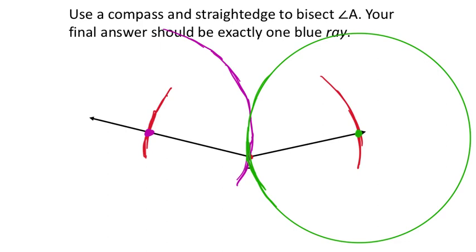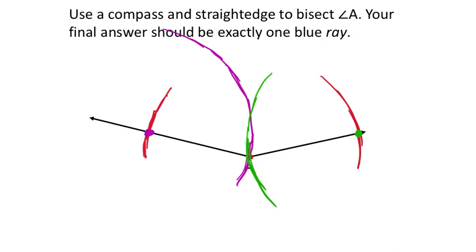Now at the top again, you'll have to click on segment. Well, actually you'll just move one over and click on ray, because that's all we need. Now when you do that, of course, this green circle here is going to go away. But what it will do is create a point of intersection between, for me, the purple and the green circles. All I need is the ray that goes from the red point through that blue point. And again, you've clicked ray, so it will automatically show that arrow. But now that I have that, it has bisected or cut in half this original angle.